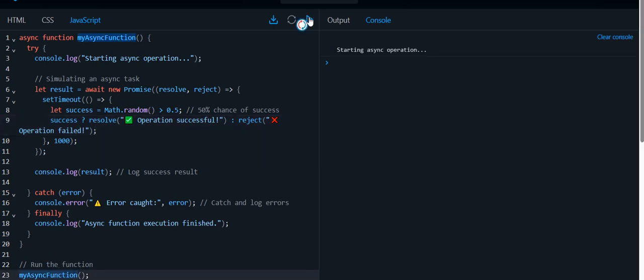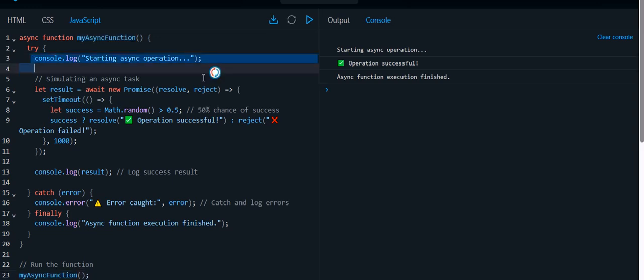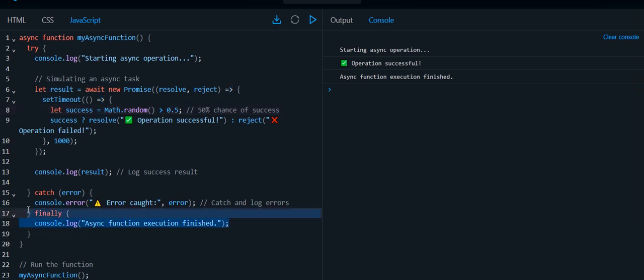Let's see the result. Starting async operation. When I press the button, first this line will be executed, console log starting async operation, and I have operation successful because my number is over 0.5, and after this finally will also be executed.